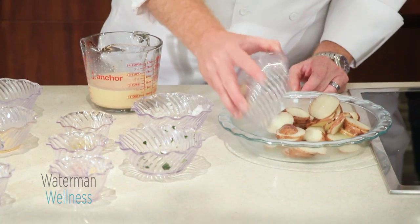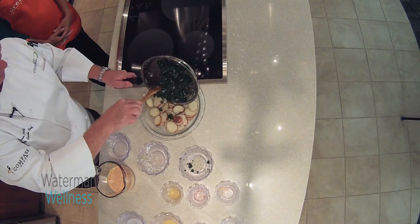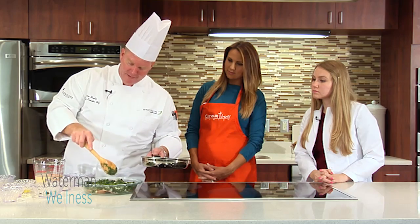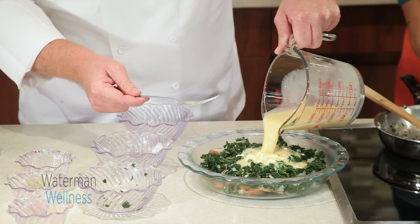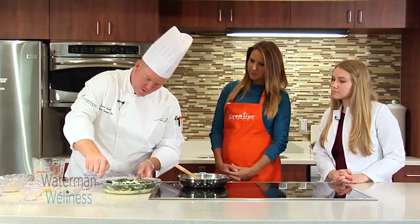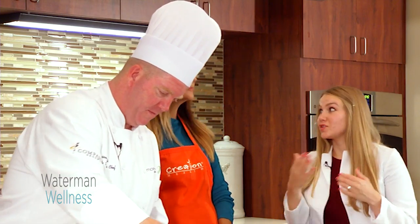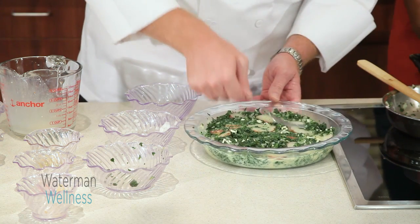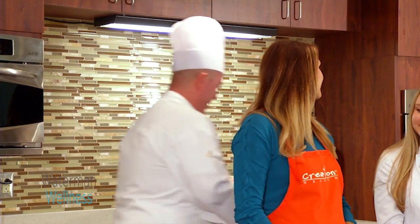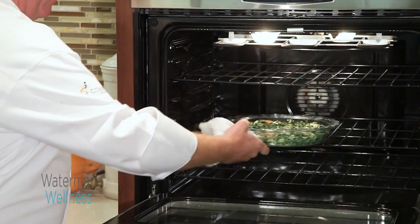We're gonna start by layering in our potatoes. This is something that can really be done quickly and with good fresh ingredients, and it's just really, really simple. So now we're gonna add our egg mixture in on top of this. And really, we just wanna get a nice little mix. This makes a good complete meal too, because you have a carbohydrate, you have vegetables, and you have your protein from the eggs, so you don't even need any other sides with this meal either. This is now gonna bake in a preheated 400 degree oven for 15 to 18 minutes.